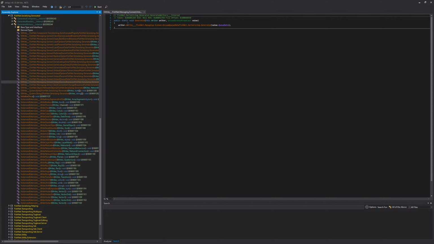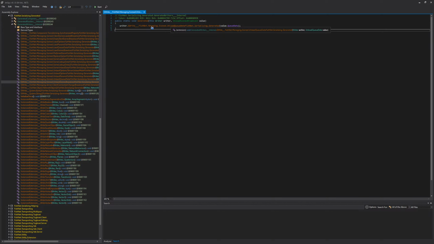So this is one that's registered. It's not called generated, that's just something it's shorthanding it to. This is one that's registered for the unload scenes broadcast, and it's calling this, which is another generated method for the unload queue data. But you'll notice it's actually calling the method directly.